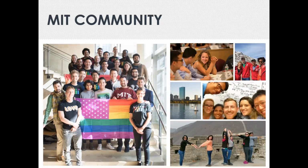So MIT is a community full of intelligent people and full of students driven to succeed, but they're also really driven to action, to moving something forward, to making an impact, to innovating and trying new things. And they aren't just driven for themselves, but they are a collaborative community. So they are always looking to help a fellow Sloanie out. You'll hear quite often, Sloanies helping Sloanies. And that's not just a catchphrase of ours, but something you'll see day in and day out as people are willing to jump in and support their classmates and fellow Sloanies and MIT students in their endeavors.